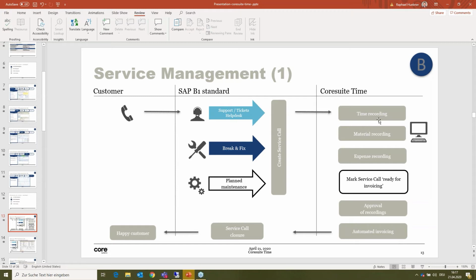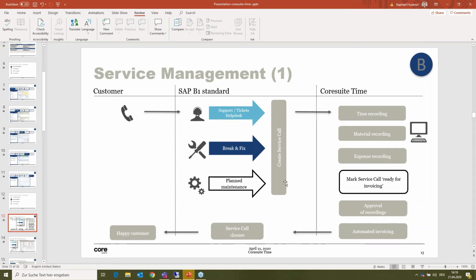And then you have the possibility in Coresuite Time to record material and expenses, as you have seen already for the project. And when the service is done, you can simply mark the service as ready to invoice, and then with the billing wizard create the invoice quickly.